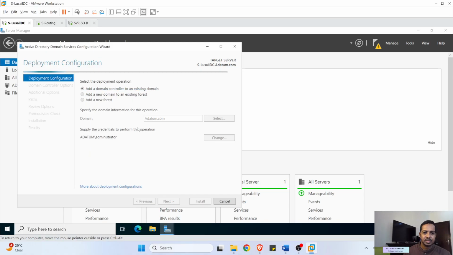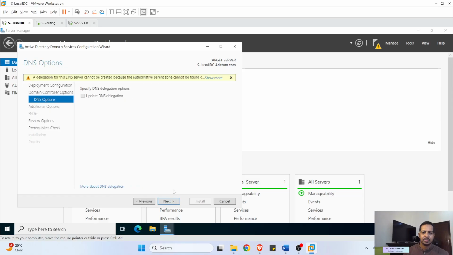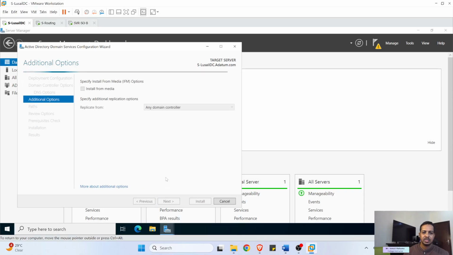Let's click next. Now it's going to make this one an additional domain controller to server B, which is related to adatum.com, and it's going to instruct us to write a password for the Active Directory. Okay, this site will be Lucille. Now we create the password here. Windows detected this by itself through the replication process. This is the same password we use for all. Next, no delegation, click next.